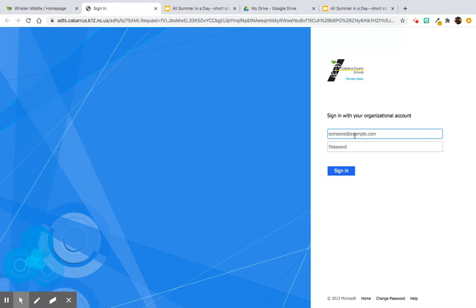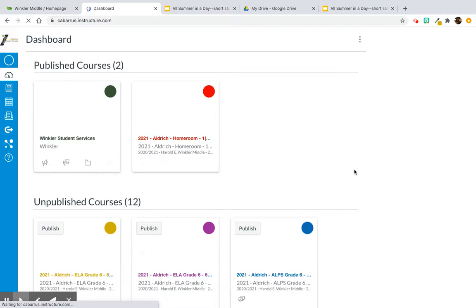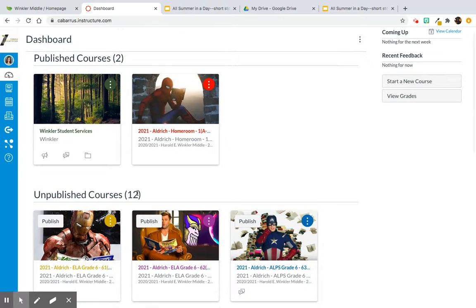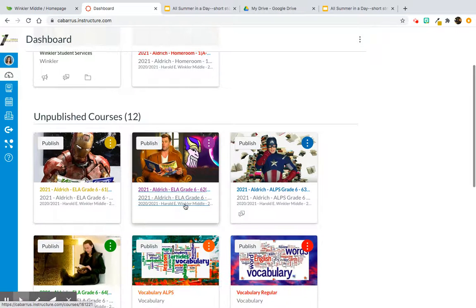All right, perfect. So now I'm going to sign in as myself and show you what it will look like when you first log in. Okay, so we're just going to go to 3rd period. Homeroom, 1st, 2nd, 3rd, and 4th period. You'll have one of these cards. They'll have whatever image your teacher has chosen. As you can tell here, I do like superheroes, especially Marvel, only Marvel really, except for Wonder Woman. Anyways, so you'll click on whatever class it is.